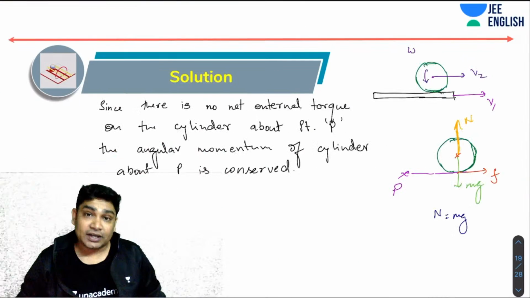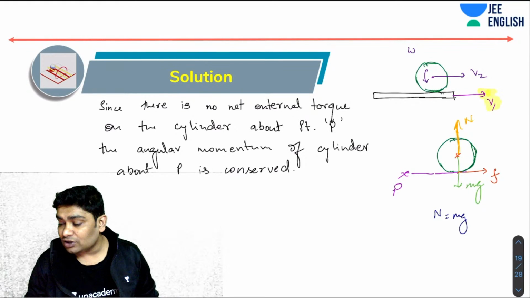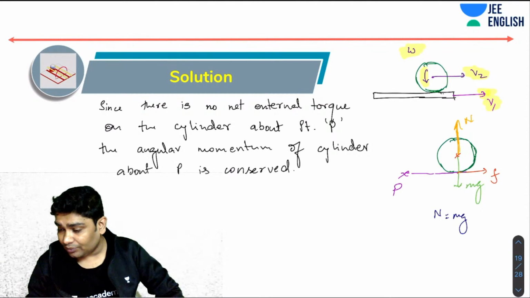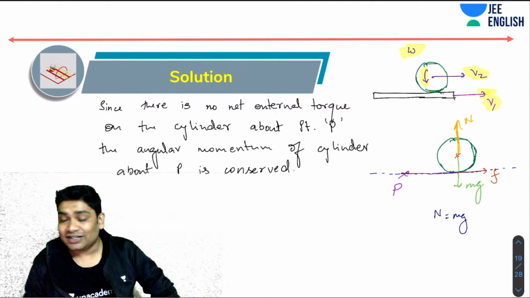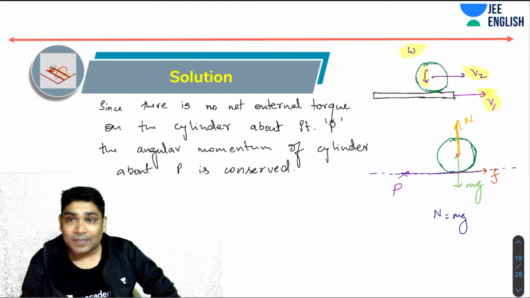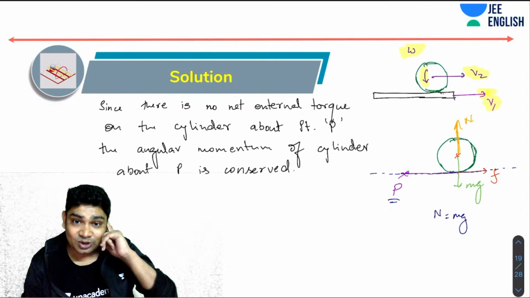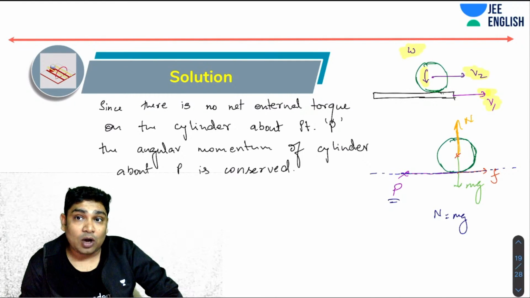Now, what I am proposing is, first I imagine that the final velocities are like this. Let's say the carriage's final velocity is v1, the cylinder's center velocity is v2, and the cylinder has gotten omega in this direction. Now if I draw a horizontal line passing through the base of this cylinder, tangential to the cylinder's bottommost point, and I pick a random point P on this, this is a point lying in the air, an inertial point. So is there any net external torque being applied on this cylinder about point P?